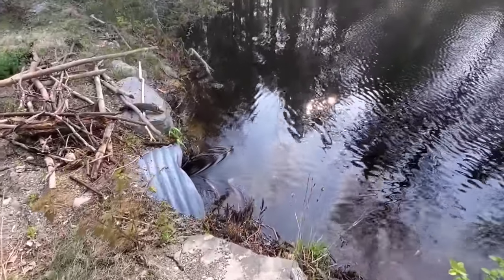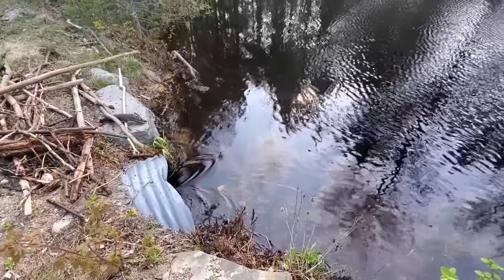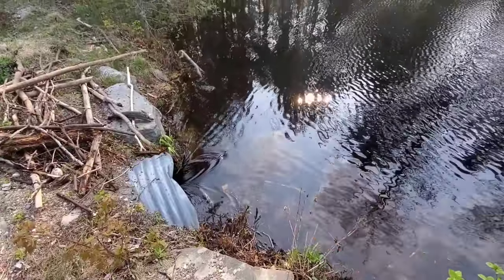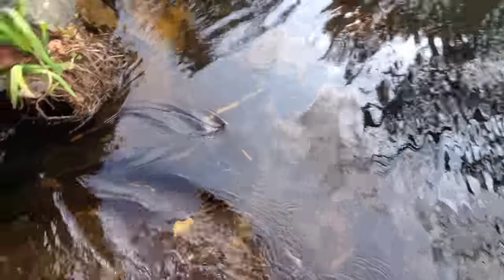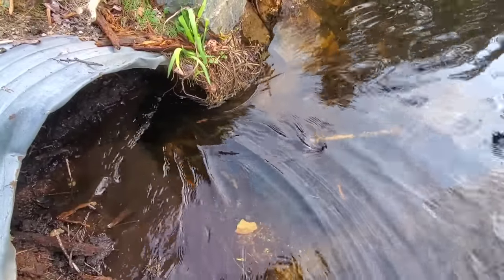Still got great flow coming out of here. It's just gonna keep doing that. But the only thing I'm concerned about is when it drops another foot, it's gonna start creating an undertow, which might block it right back up again. But it's only gonna block it to a certain extent. Yeah, there's absolutely nothing stuck in there from when we were just here.